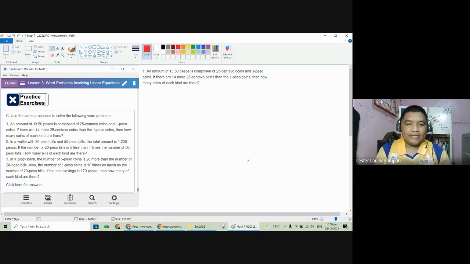Now, before we proceed to solving these three items, we need to understand that the total amount of money that a person could get is the result when we consider both the quality and quantity of the money. I'm talking about this. I have three pieces of 20 peso bills. How much money do I have right now? The answer is actually 60 pesos. And you all know that one.